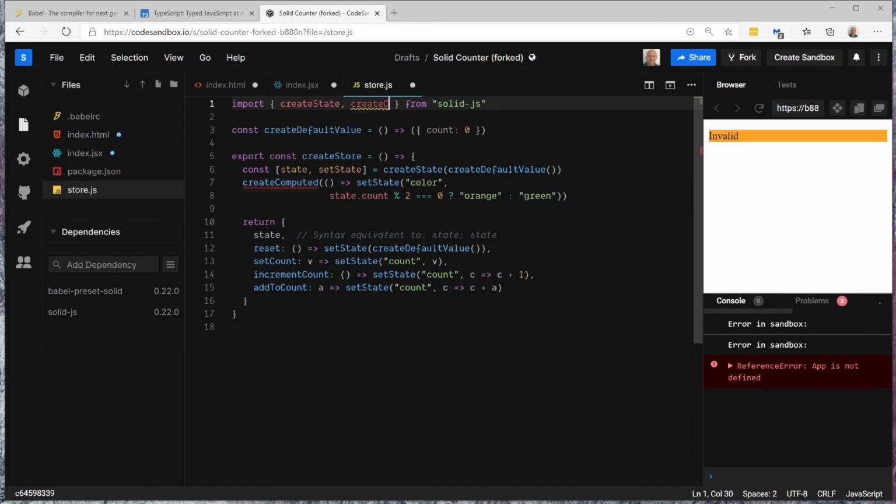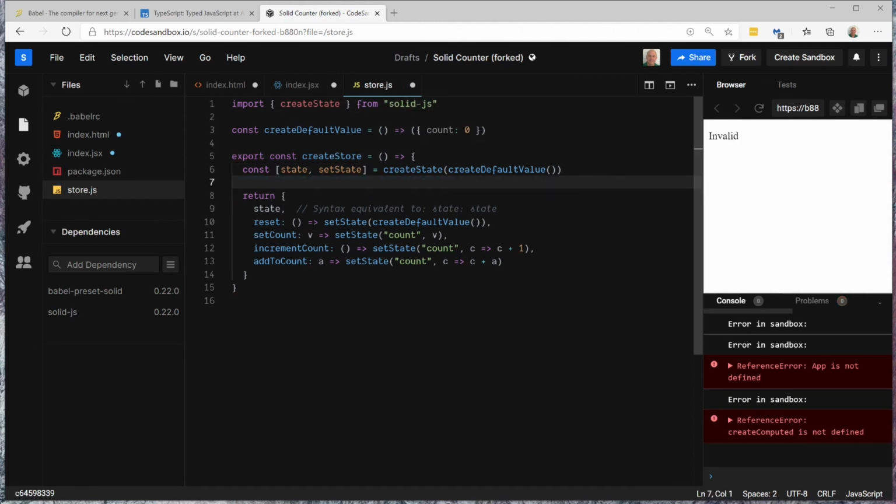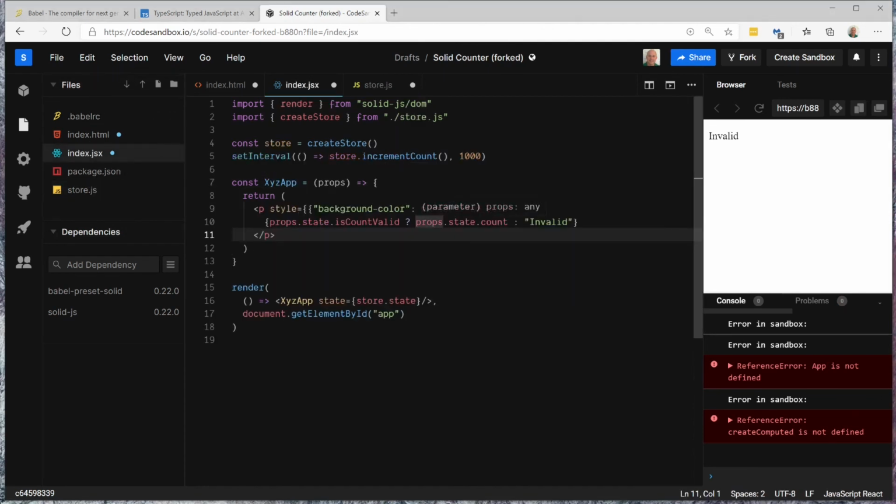And we don't need this. Okay. And in our component function, let's create a function that decides what the color should be and invokes that in the style object. So let's see.